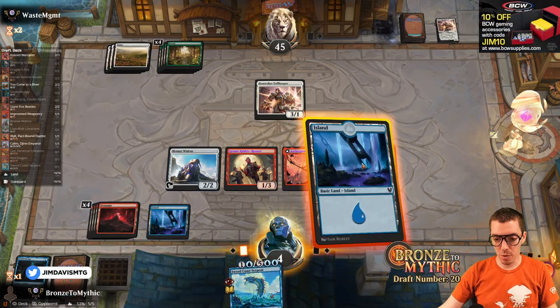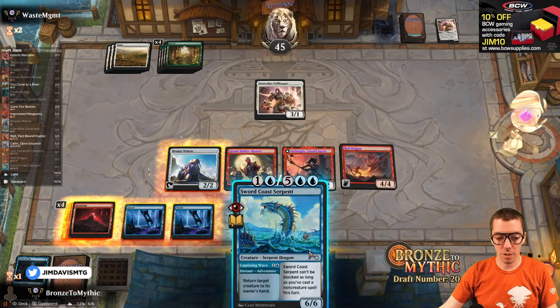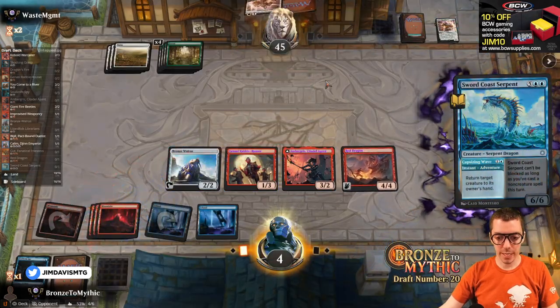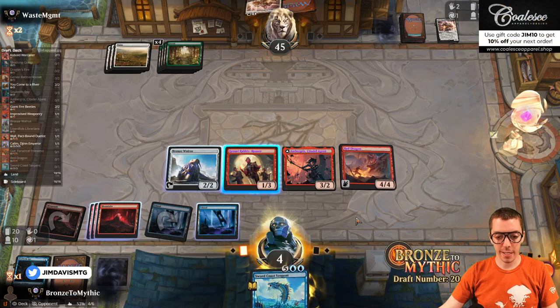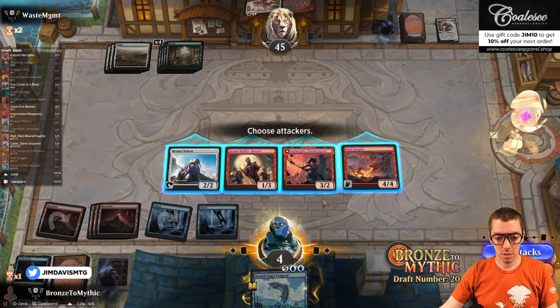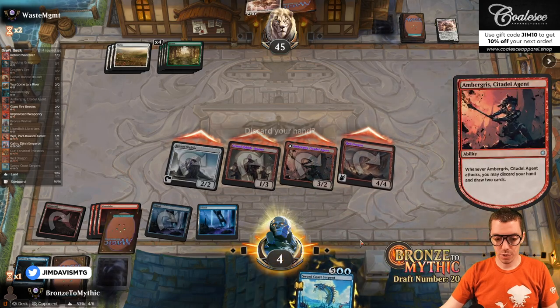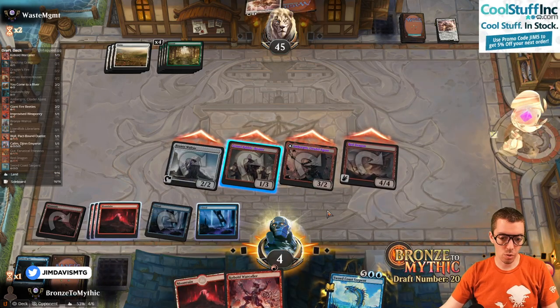I mean, we're just going to draw 2 here. I just can't turn away drawing 2 free cards. So we'll bounce Tollkeeper and just attack. Now it's not in our hand anymore. Just jam with everything. Draw 2. Okay, cool.